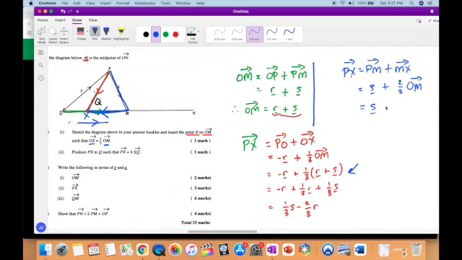So we'll have to minus OM because we're going in the other direction. So we minus 2/3 of OM, right? So now we'll get S minus 2/3 of R plus S, which is S minus 2/3 R minus 2/3 S. S minus 2/3 S will give us 1/3 S minus 2/3 R.